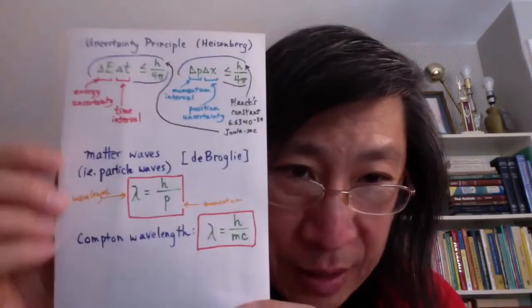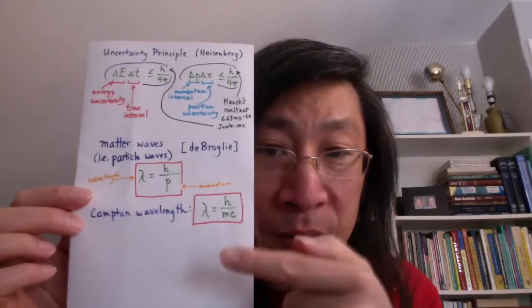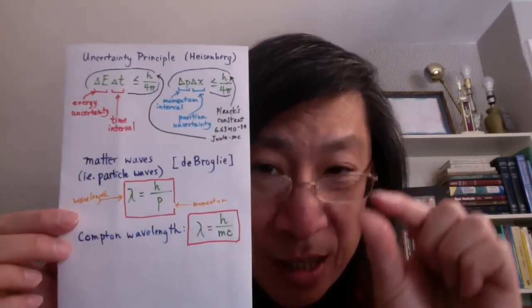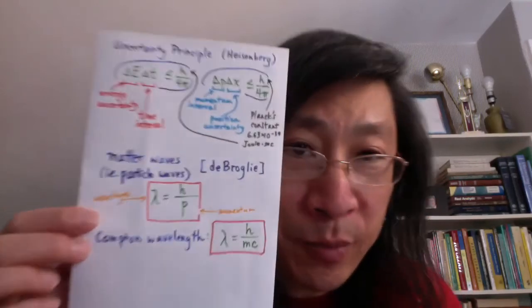Pretty cool, right? Fun stuff to think about. I want you to do more of this stuff later as we're talking in the quantum mechanics study guides for lecture 20. I hope you've been filling out the study guide already up to this point. And overall, just remember, this is great stuff. Watch the videos, do the very small calculations that we're doing, a couple things here and there to understand. Just to remind us: the particle waves and matter waves of de Broglie, the Compton wavelength, when you have light and matter interacting with one another at the most basic particle to particle level, and then the uncertainty principle stuff that you've already been doing in the previous lecture.